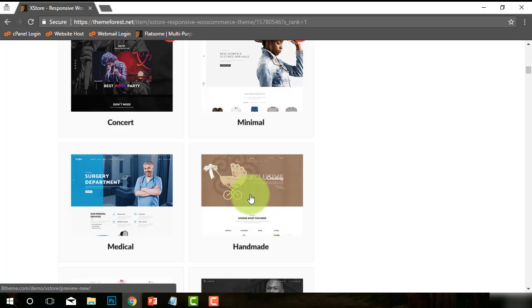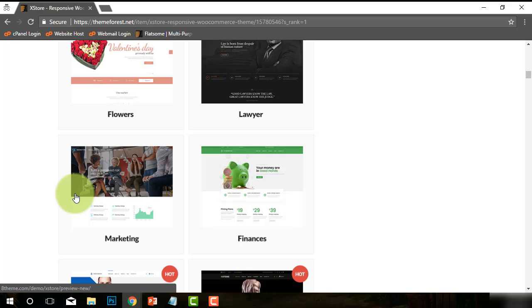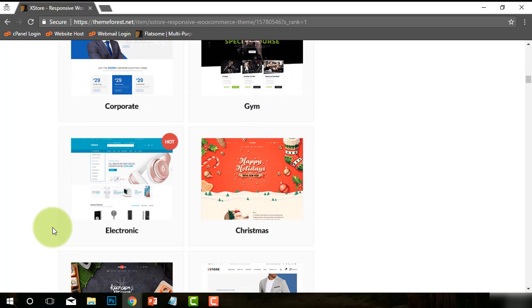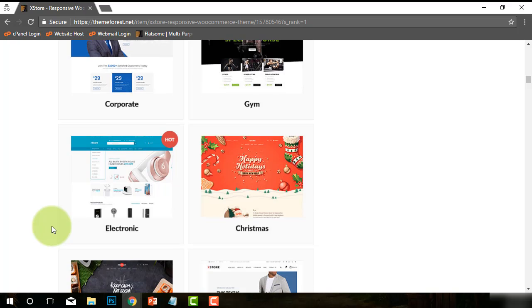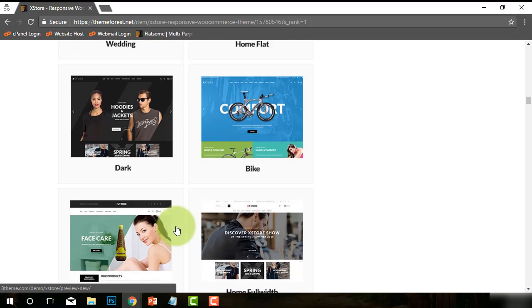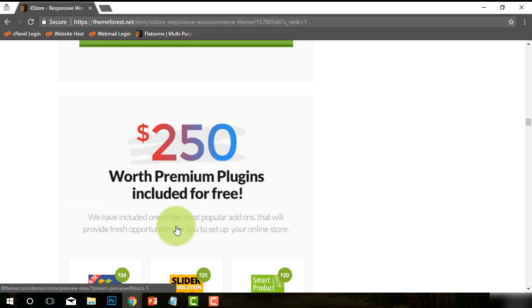It's like a template within a template. So that's great. There's many different things we can use in here for different types of branding or e-commerce websites, anything like that. So we're going to take a look at this a little bit further. Just going to scroll down and see what we have here.